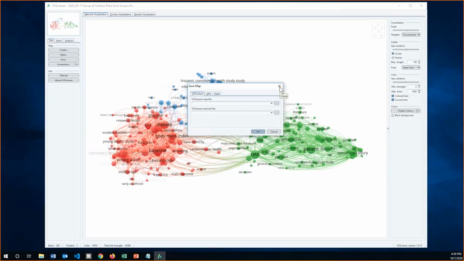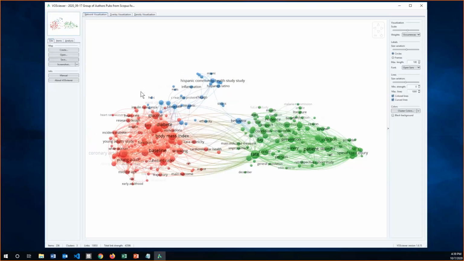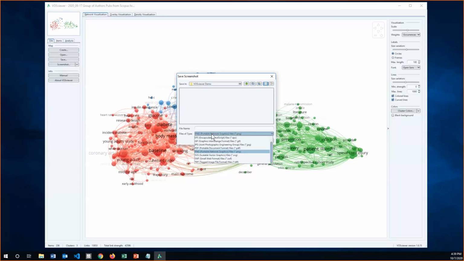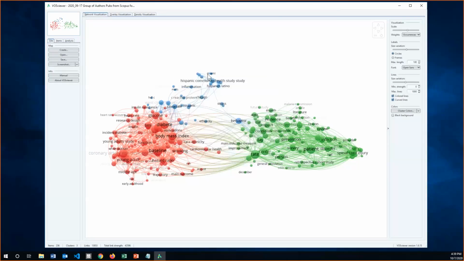So that's an option. If you just want a nice little shot, you can save a screenshot. You can save it as a PNG, an SVG, a JPEG, whatever you'd like. The options are there. And if you use this little drop down, you can print it or copy it to the clipboard, and you have a couple of options that are nice to have.